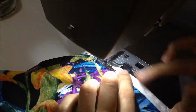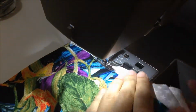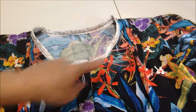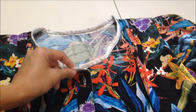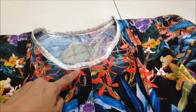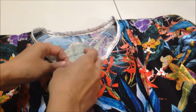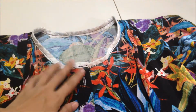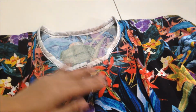Iron this and settle this thing first before sewing. So this is how it looks like once I have sewed this bias strip all the way across. Now I have to finish this edge inside. Now there are two techniques to do it. One thing is you can leave it like so. When you iron it, it will settle down very nicely.